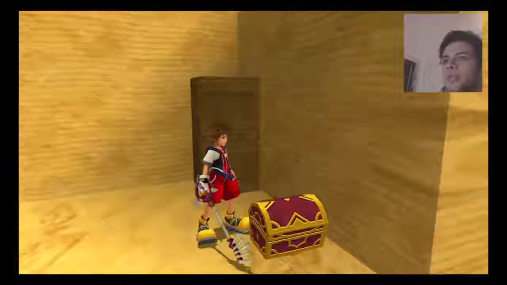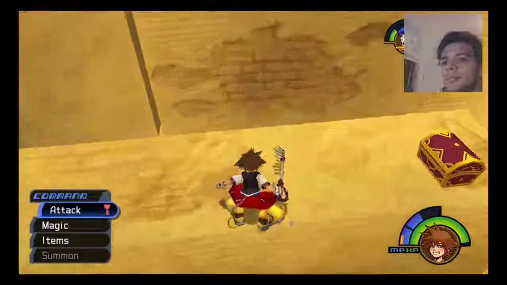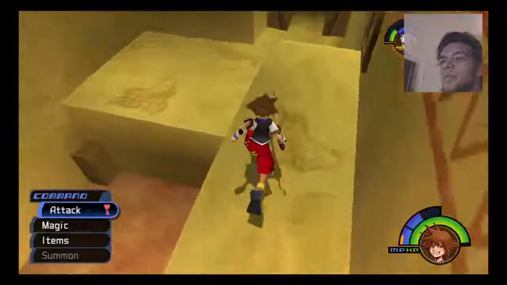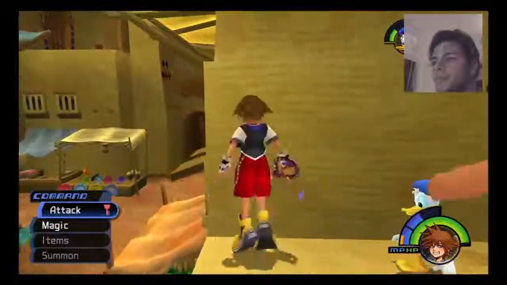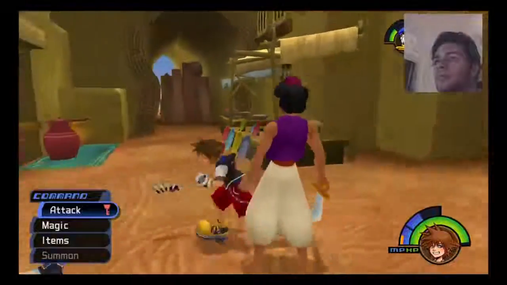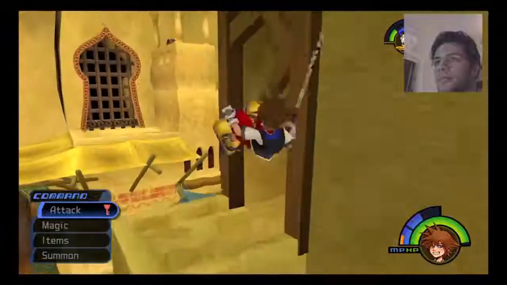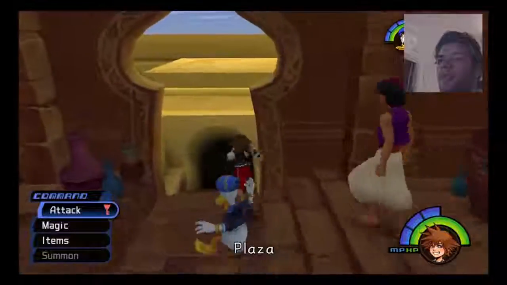Alright, let's get this chest. Thundara G. That'll be nice. And a fire ring. Oh, is this not the main... This is not the way we're supposed to go? What do you know? I'm a dummy. Okay. So let's go back to Aladdin's house. Fill up our HP.